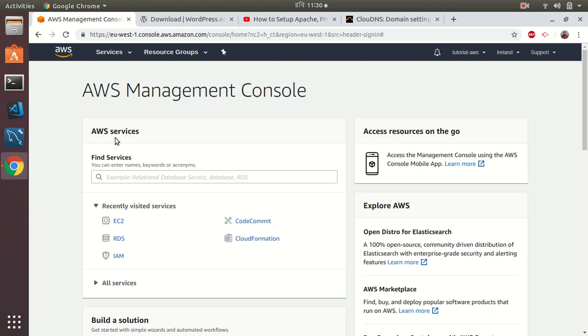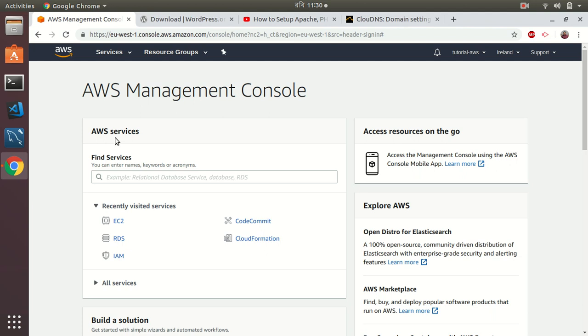The policy that AWS has is that if you create a new account on AWS, then they give a free tier of 1 year. In this 1 year, you can use one EC2 instance and one RDS for free. There is a limit on instance type in EC2 and RDS both, but I am going to show you how you can stay within the free tier and still upload your WordPress site with very good performance.